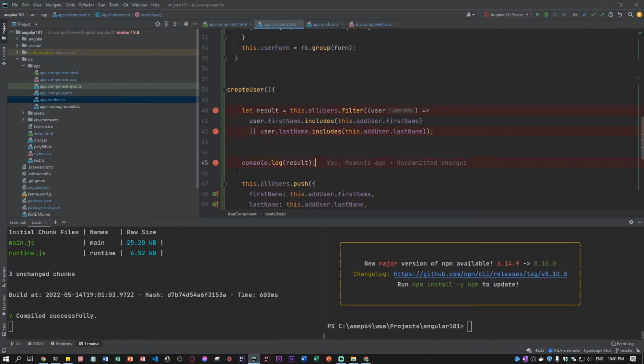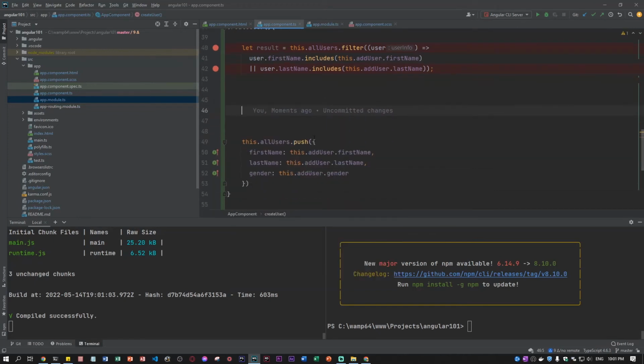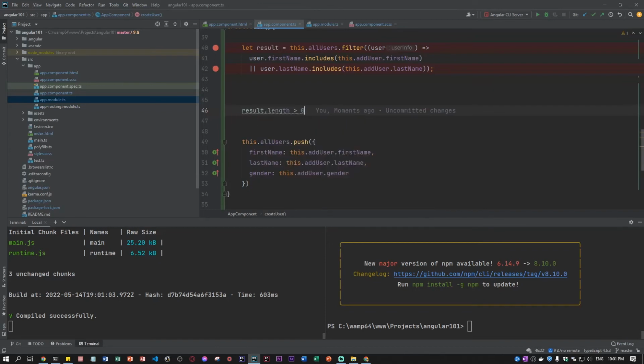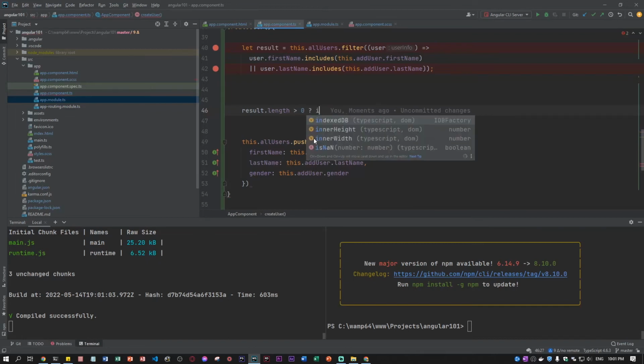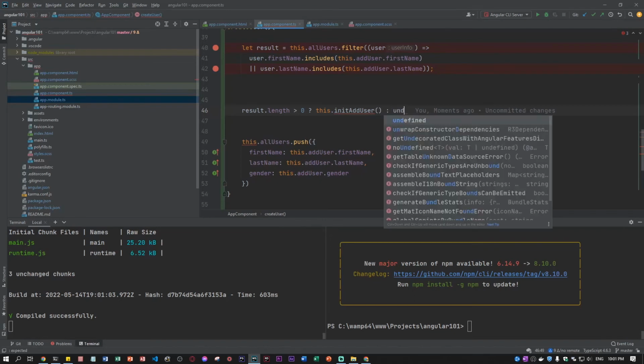So what we can do, in the if case, I don't like to use the if case a lot this way. What we can do: if the result.length is more than 0, I want to initialize add user, else I don't want to do anything.